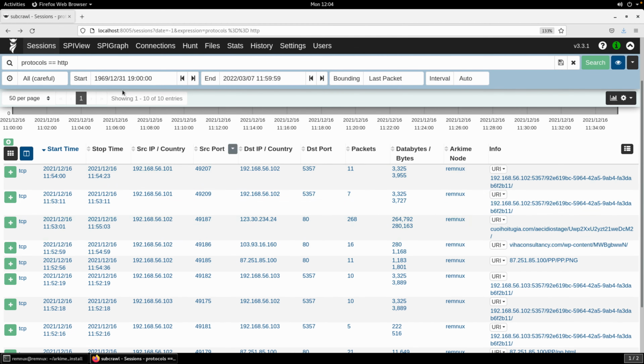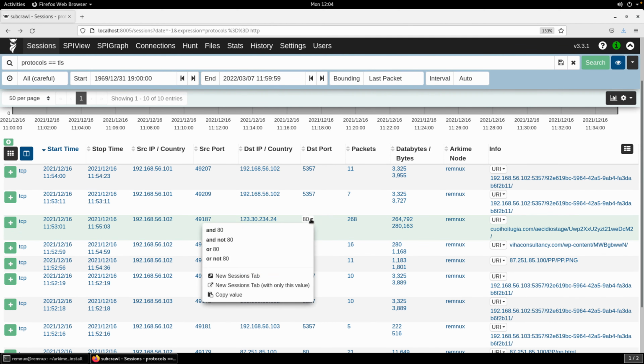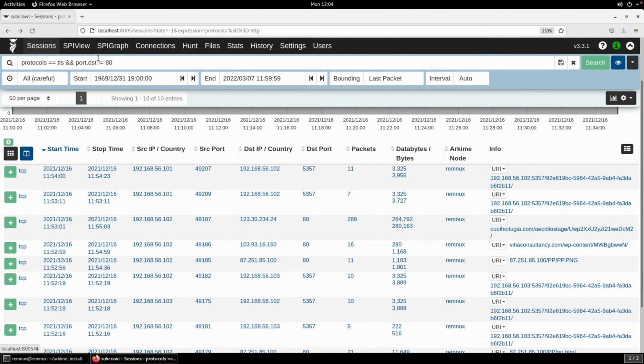So let's say we're looking at protocol TLS, and we want to say not port 80, but port 443. So I might use a filter such as this, even though it's not the one I want, it's the right field, and then I can modify it. That'll get the syntax up there on the query filter.